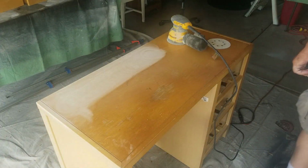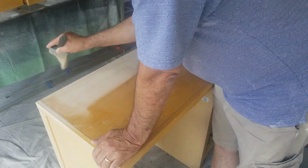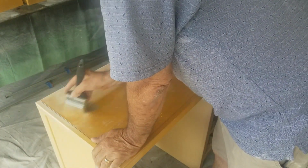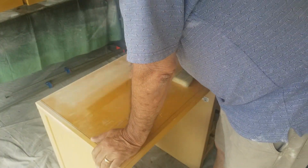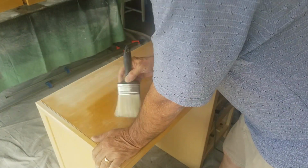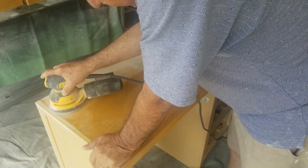Got under here. See how much those are actually eating off. Yeah, it's getting there. Looks like we'll get there. We just have to take our time with it. This right here looks really good. We'll have to come back and smooth it out with a higher grit. We get all the finish off.